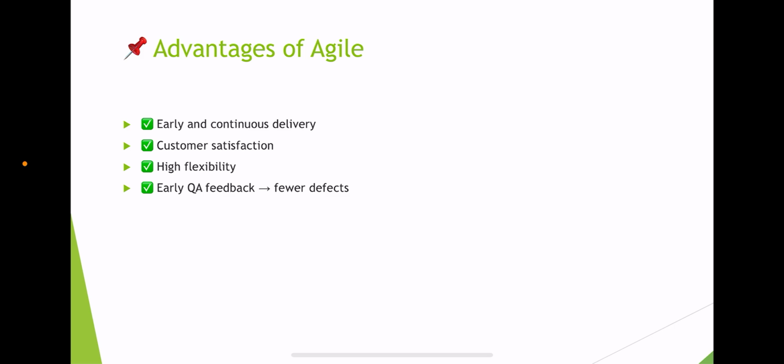Also, high flexibility to adapt to changes makes a bond between the customer and the team, because we are resolving or delivering enhancements as per their user stories or change requests. QA gets early feedback from the stakeholder, so there are fewer defects in the production or live environment.